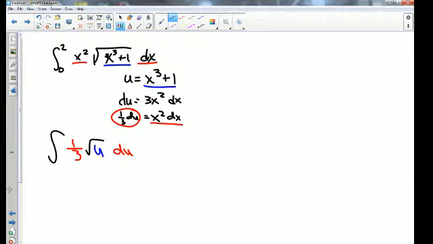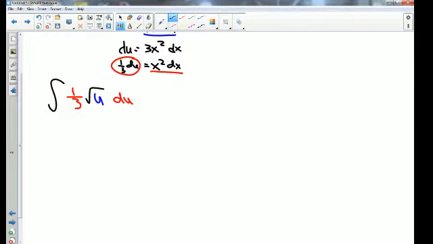The question of the day. If I put 0 and 2 here, I have not written an equivalent expression. Why? Because this is in terms of x, and this is in terms of u. So you can choose to leave them off for now. Okay, let's leave them off, and we'll put them back on at the end.